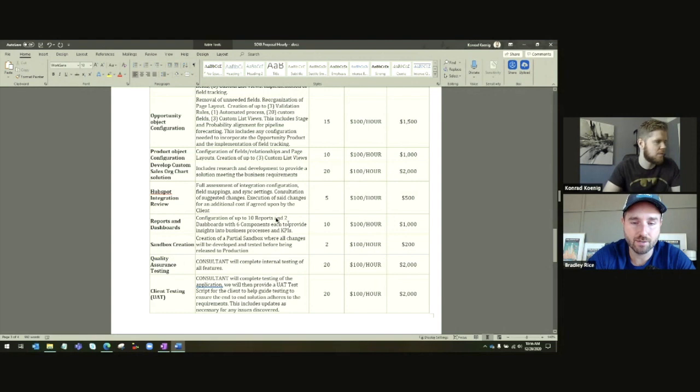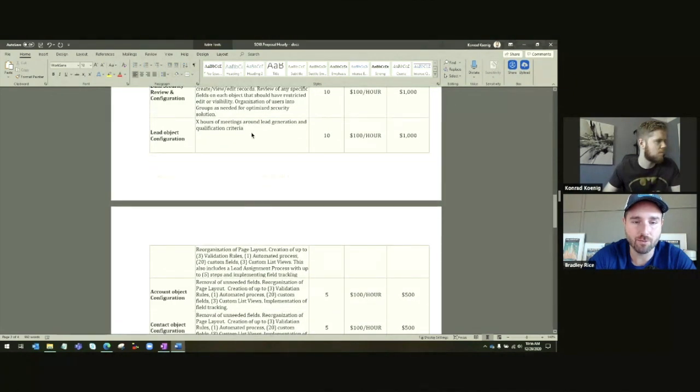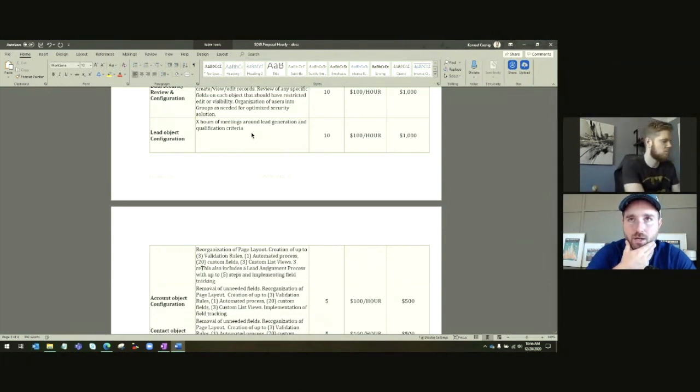So I would say up in the lead section, we're going to build, and you can decide if you want to break it out as something separate, or you could put it right here in the lead section, you could say, we're going to build 3 reports to help facilitate 3 reports. And I would put it up at the top, even though it seems to read like one of those. I would put it up in the top section right after we put that information about X number of hours for meetings.